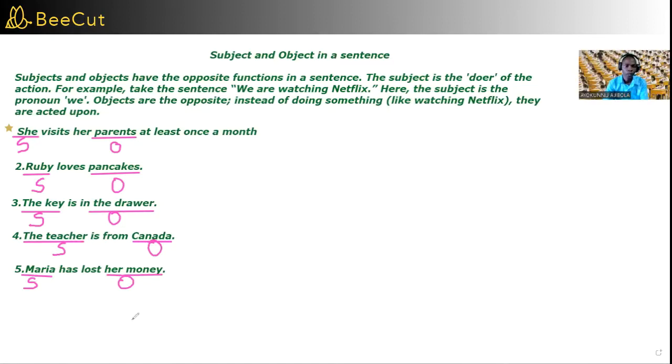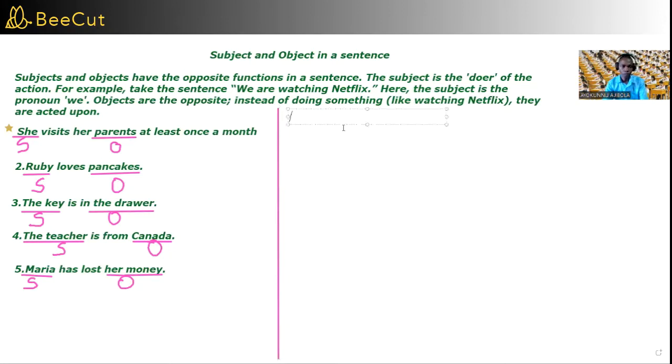So I have to bring up more examples. Try to go through what's on the screen, and you will realize that we have been talking about subject and object in a sentence, where we said subject is the performer of the action, and the object is the one that receives the action. So here now, I'll be bringing up one more example. After that, I'll be asking you to figure out the subject and object in a sentence.